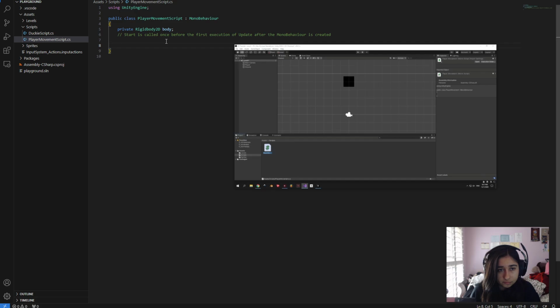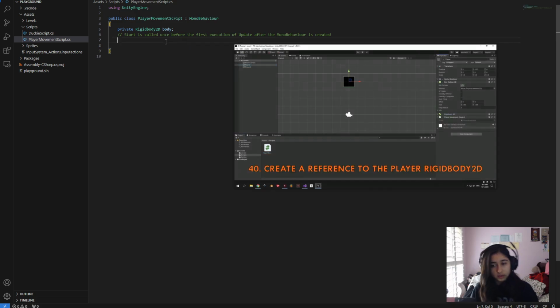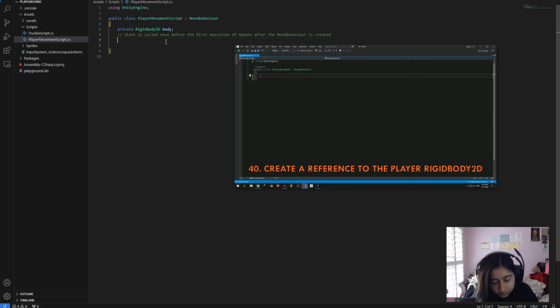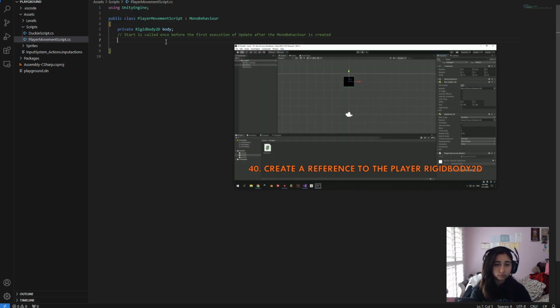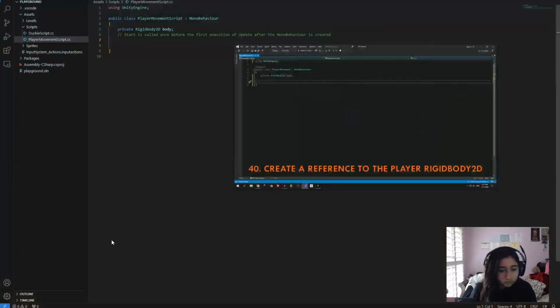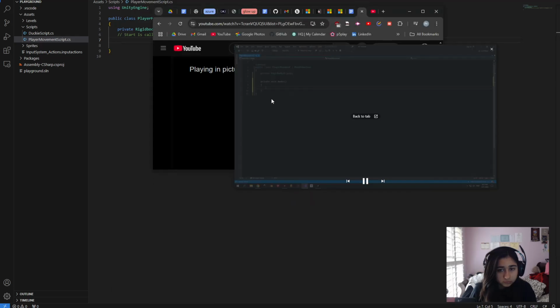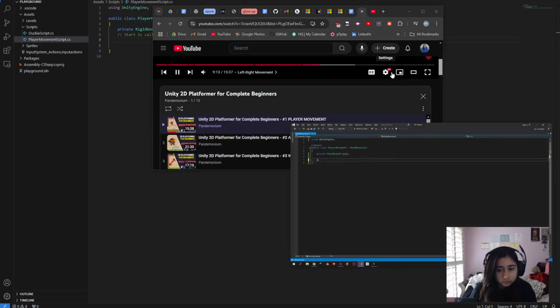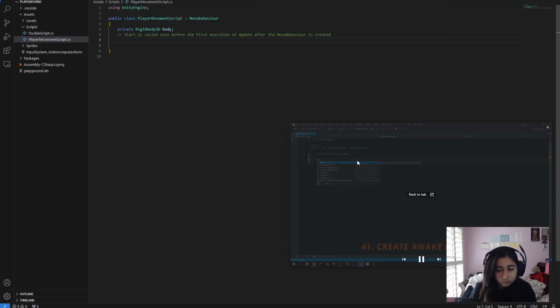On how to properly move our player. You remember that we gave our player a Rigidbody 2D component, in order to apply forces to make the player go left and right. In order to use the Rigidbody in code, we need to create a reference to it. This is why I created this variable of type Rigidbody2D that has the name body. Now, every time we're going to use the Rigidbody from our player component, we're going to type in body and call some functions. But this is only half of the work. Now we need to show our code where to take this body from.